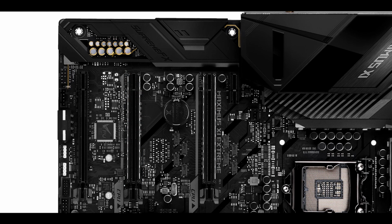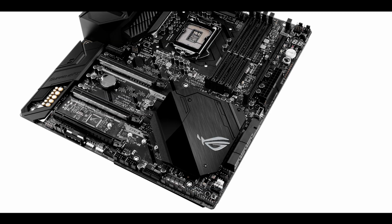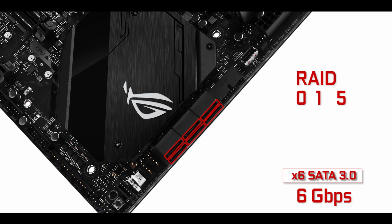Since the first two PCI Express slots are the ones meant to carry the heavy weight of our video cards, they have been metallically reinforced. SATA-wise, we have 6 third-generation SATA plugs, which can all transfer data at up to 6 gigabit per second and which can be configured to operate in RAID 0, 1, 5 or 10.